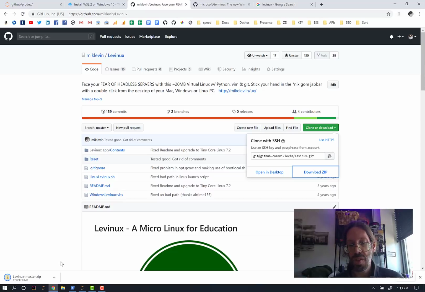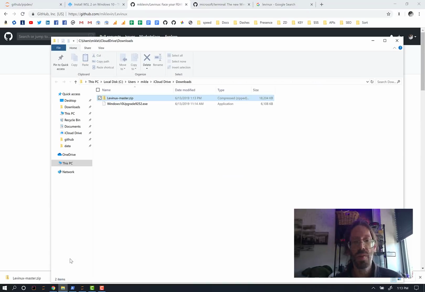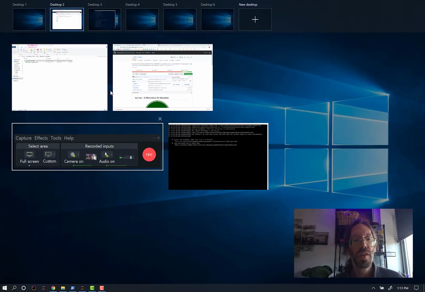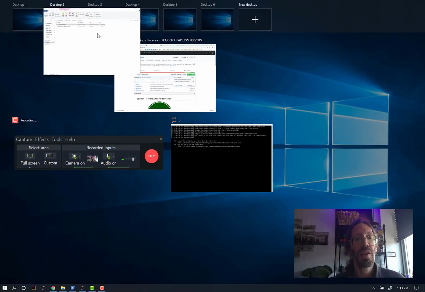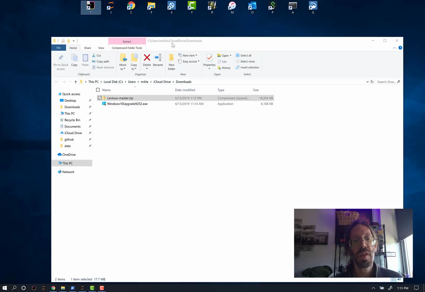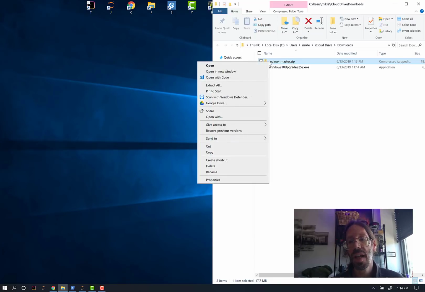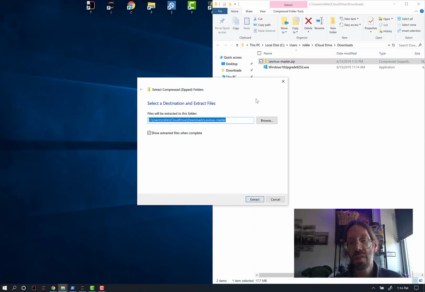As slick as Windows 10 is and has become, well, I guess this is also a Chrome thing. There are always rough edges in tech. So now we do show in folder. There it is, along with that Windows 10 upgrade helper that I talked about in my last video. I'll do Windows tab so that I can just drop that onto a separate thing here and move it over here, and then I'll just right click on that zip, extract all, extract.